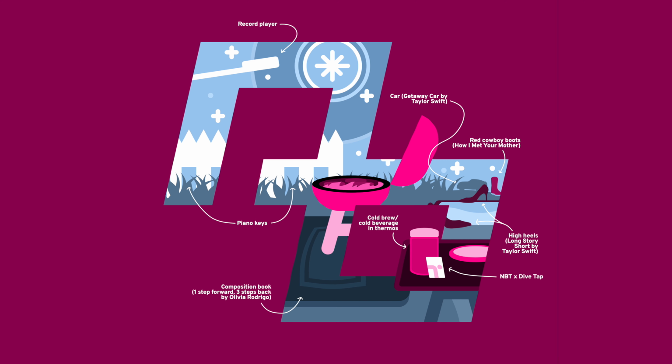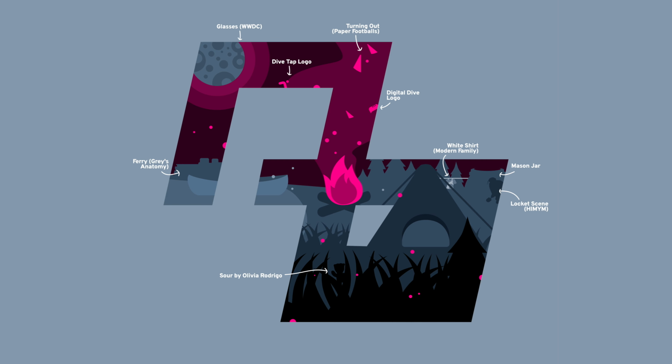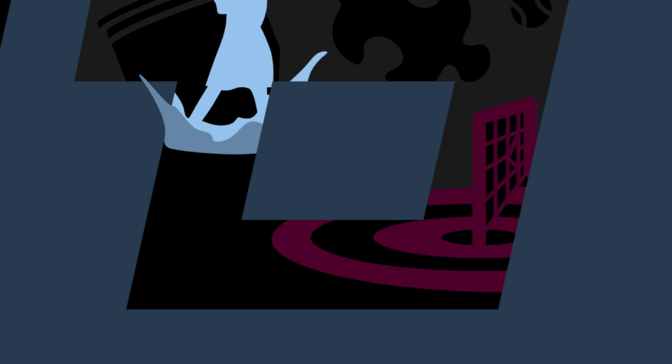If you're new here and you don't know what it is, basically, every month we create a new version of the NBT logo that corresponds to a theme, for example, like campfire or summer camp. And then in the logo, there's references to things in tech, to things I like, to things the NBT community sends in. Like if you send in that you like tennis, you might see a tennis racket on one of the designs. True story, that's actually happened. So that's the goal with them.